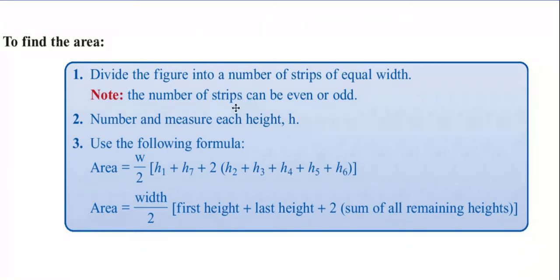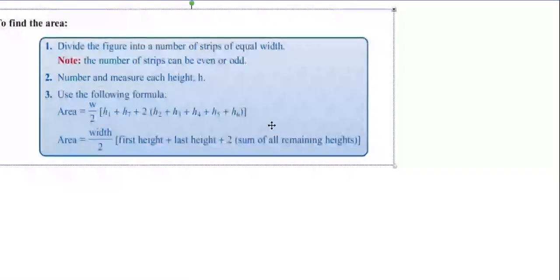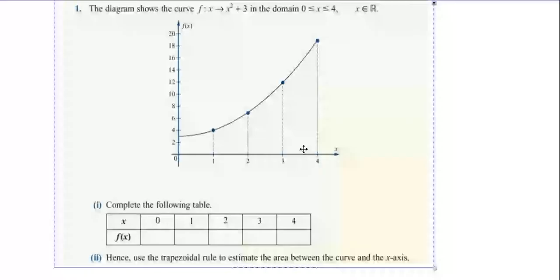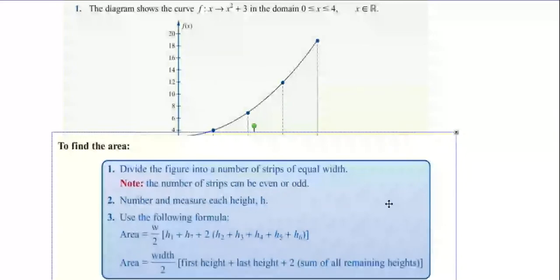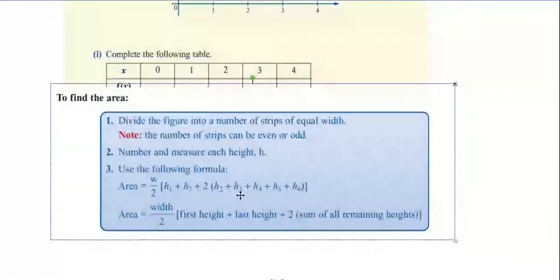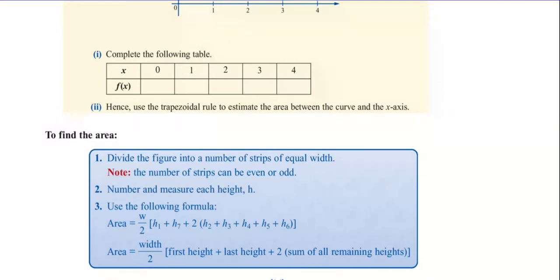Trapezoidal rule, okay? What we're going to do is divide the figures. I'll show you, just follow these steps using the graph in here. First and foremost, we're just going to follow the question. Then we're going to use what's called the trapezoidal rule to estimate the area between the curve and the axis. This is an estimate of area, so sometimes you should have curly equal signs, just to mean that it's an estimate, it isn't an exact measurement.